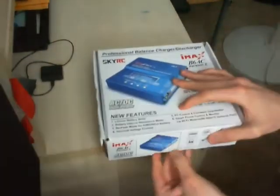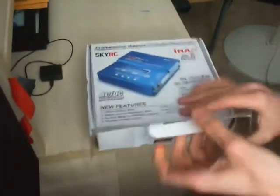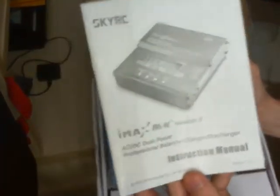It's 100 to 240 volt, or you can also use it with a 12-volt car battery. So let's open the box. The first thing you get is the SkyRC IMAX B6 AC version 2 instruction manual — this will tell you everything you need to know. In the bottom compartment, it comes with the power cord — the EU power cord, not US — but Banggood includes a power adapter, so it becomes US.